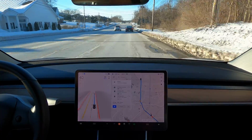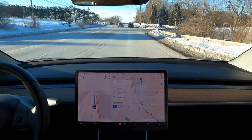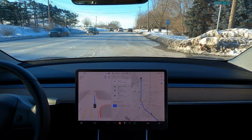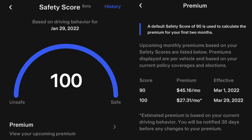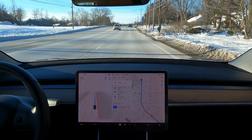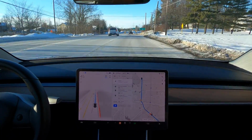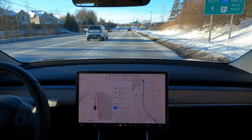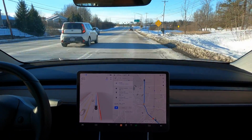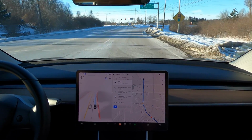We covered 73 miles total. On the way up, we took back roads like you're seeing here, took the highway on the way back, and the safety score you're seeing is at the end of the 73-mile drive. On the way back, we decided to try for a no intervention drive, and we largely made it. There were a few times we had to intervene with the accelerator pedal, but the car pulled us out of the parking lot and drove us all the way home, no interventions.